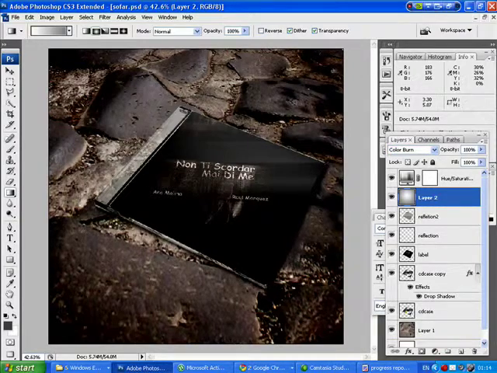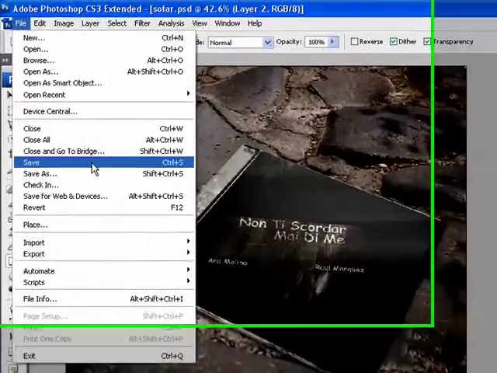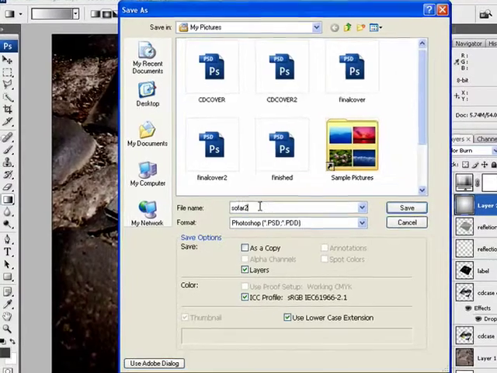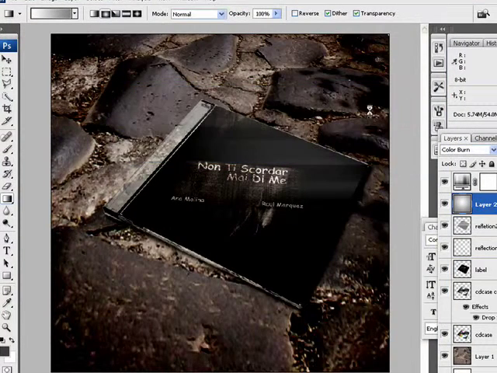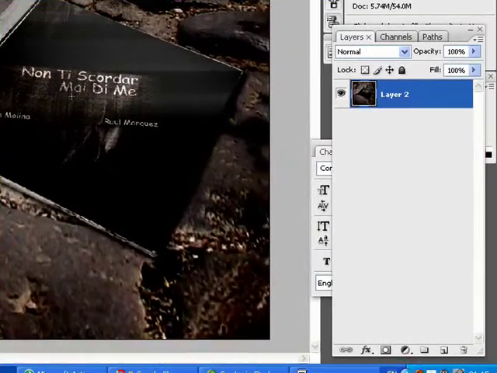Now we're going to add some depth to our image, some blurriness. So what we're going to do is, first we're going to save this. We're going to merge all these layers together, but I'm just going to save the project as something else. Let's say this one's called So Far, but So Far 2, let's say, of your final project, just so you can go back to the original and make adjustments. So as we did before, we could go Control-Shift-E, which will merge everything together for us.